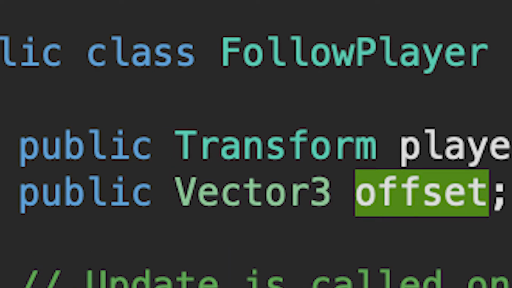And the next line of code is public Vector3 offset, which is basically so you can move the camera around in the game, because if you moved it around with the inspector with public Transform, it wouldn't actually go into the game. It would just change it in the inspector and the camera would just still be left behind. So public Vector3 allows you to change the position of the camera and follow the player, which is pretty cool.